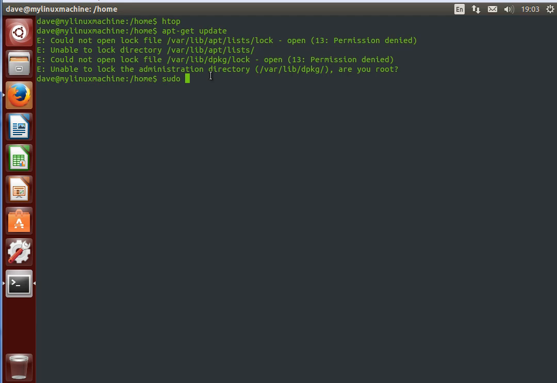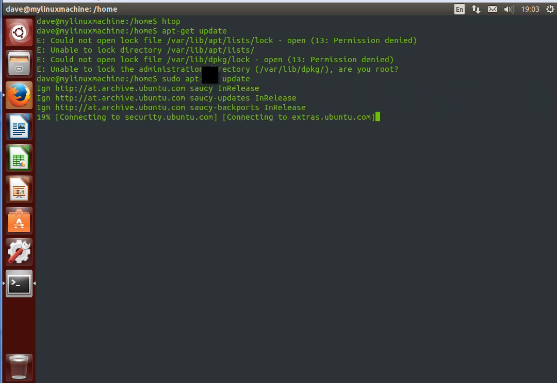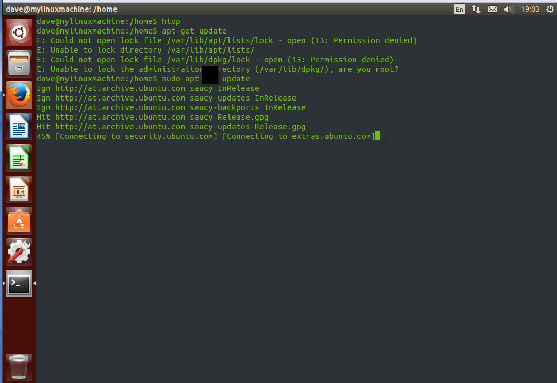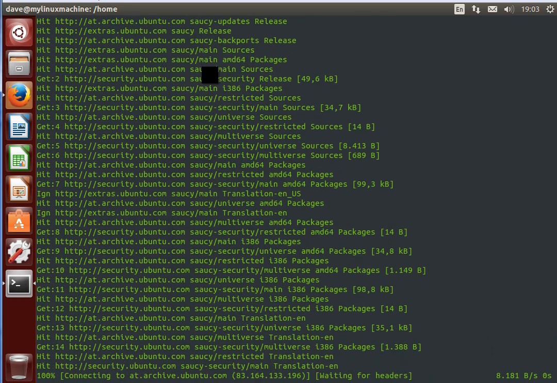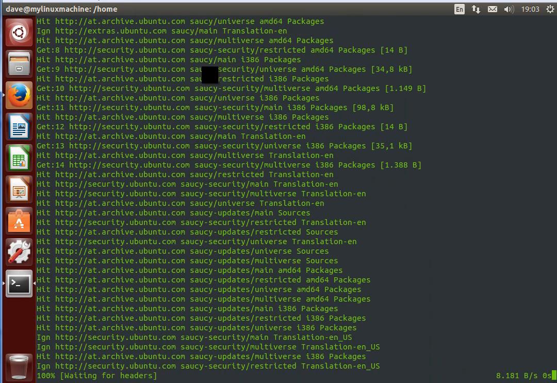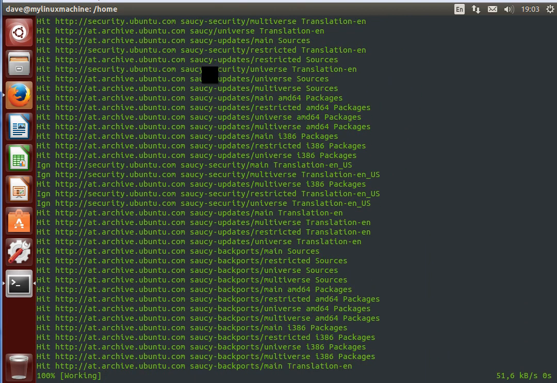You'll be prompted for your password, obviously to keep people who are just quickly using your account from modifying your system. But all you gotta do is type sudo apt-get update, bang, and that will go out and hit up every repository of software that you're subscribed to, and check what the latest versions of all the binaries are of all the software.